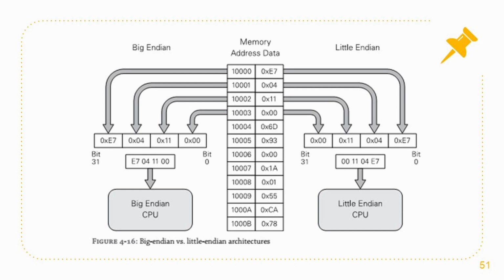For example, big endian systems are often favored in networking protocols and file formats because they provide a natural ordering for multi-byte data values that matches the convention of writing numbers from left to right, MSB to LSB. Little endian systems are commonly used in x86-based processors and Windows operating systems. While little endian ordering can be more efficient for certain operations, it can lead to compatibility issues when exchanging data with big endian systems.